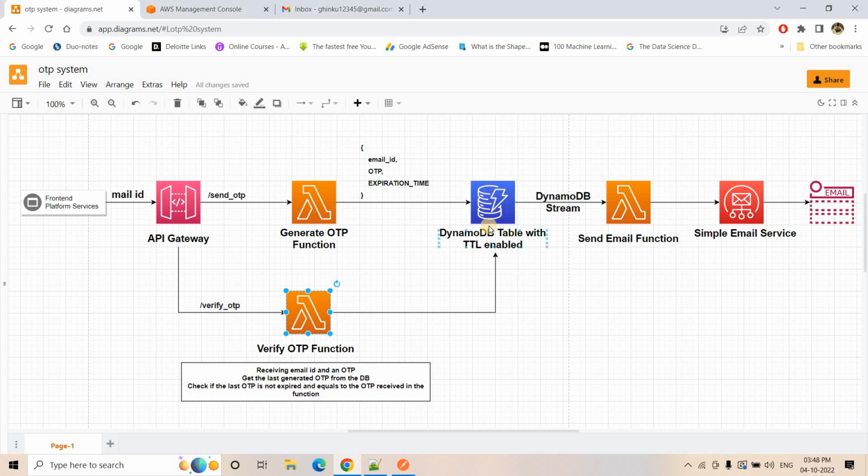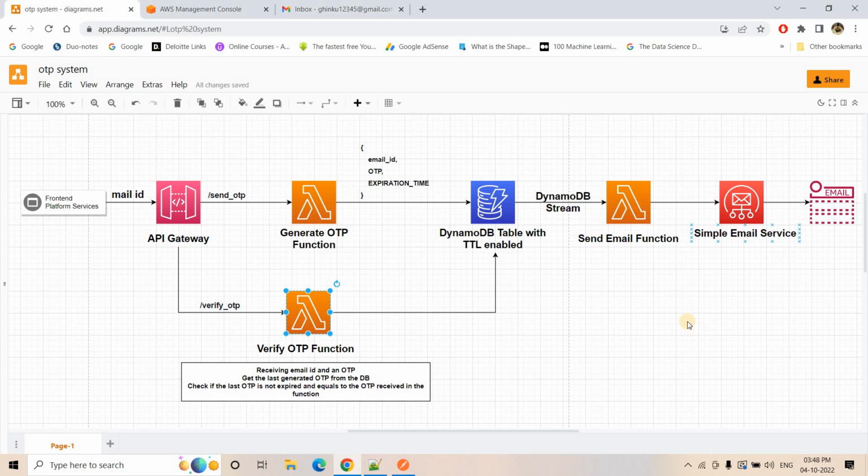And what is the functionality of TTL here? The TTL is playing the major role in the decision whether OTP is expired or not. Okay, whenever we will make some entry, in the expiration time along with the current epoch timestamp or Unix timestamp, we will add 120 seconds and we will put that in the expiration time field in the DynamoDB. Okay, and on the expiration time only we will be configuring TTL, time to live. So that way what will happen, after 2 minutes automatically DynamoDB will take care of deletion of the expired OTPs. Okay, that DynamoDB will take care in the backend, right?